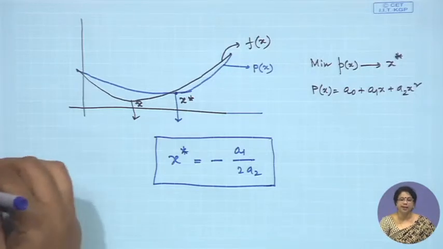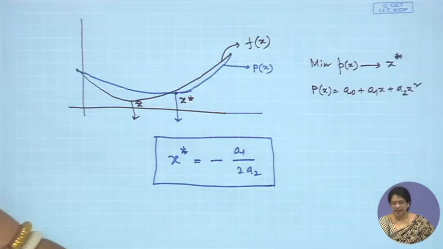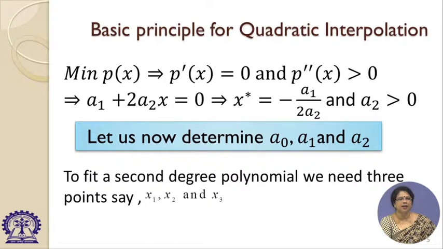And what else do we need to check? We always need to check the second order derivative of p. If it is positive, then a2 must be positive, otherwise it is not possible. In this way we will determine. Now, if we have a function of this kind where 3 things are unknown, how many points do we need to pass to this function? We need 3 points, then only we will get 3 equations. With 3 unknowns we can get the solution.